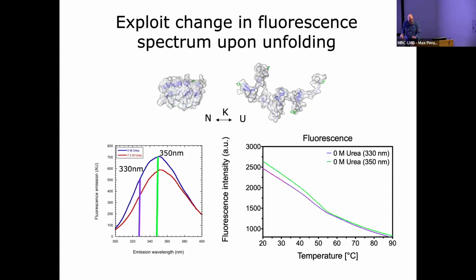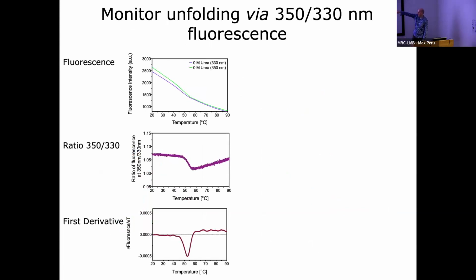So what you can do to get over that is look at two wavelengths and then look at their ratio. You can see here they're both going down similarly. If we look at the ratio, in the middle there, 350 over 330, you can see you get a transition. Then doing the first derivative of that, you can get the inflection point, and that's the Tm. I will say a word of warning: when these are quoted as Tm, the protein may not be in thermodynamic equilibrium, so it's not actually a Tm, because, as we'll see in a minute, you often get aggregation, and so you've got another component.